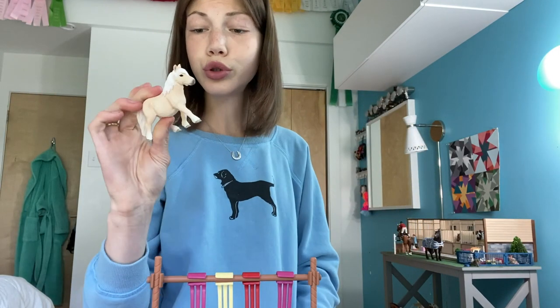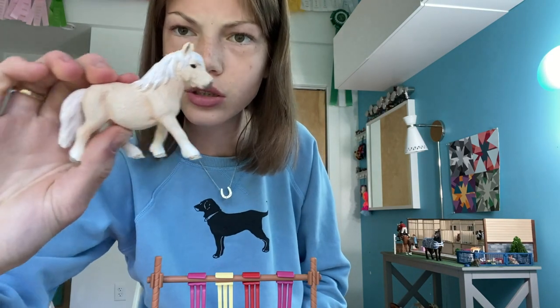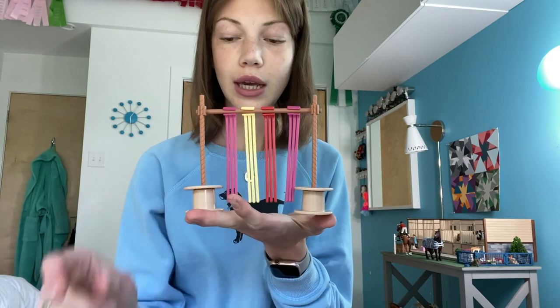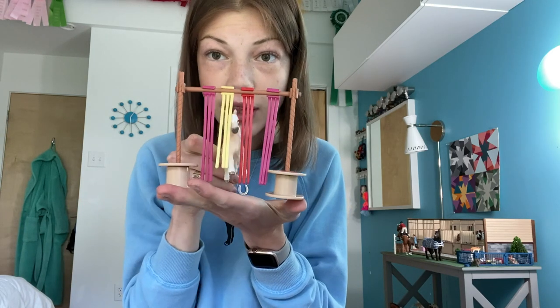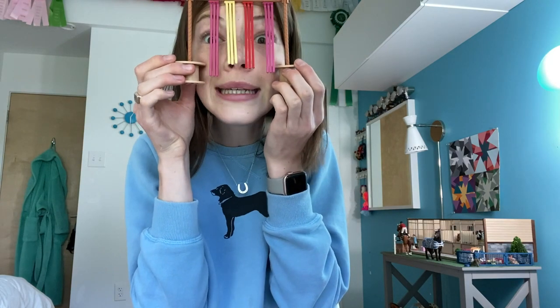Oh, so cute. I love this coloring on her so much more than the original. Oh my goodness. But now I have two. This is very nice. I like it very much. And this is the final thing I need for my pony thing. Whee! Okay.